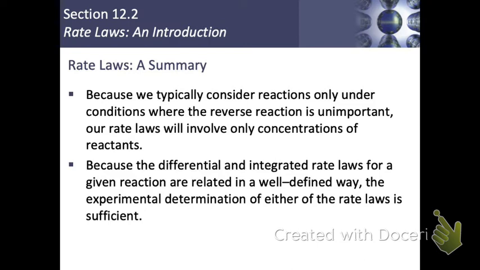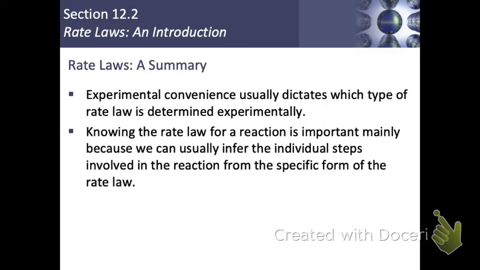Because differential and integrated rate laws are given in a well-defined way, the experimental determination of either of the rate laws is sufficient, which means if it asked you to solve for rate law, you would never have to do both. We're just learning differential today, so it doesn't really make a difference for us today. Experimental convenience dictates which type of rate law is determined. So you're going to figure out, are you really studying concentration or are you studying time effects? And that will pick which one you really need to study.